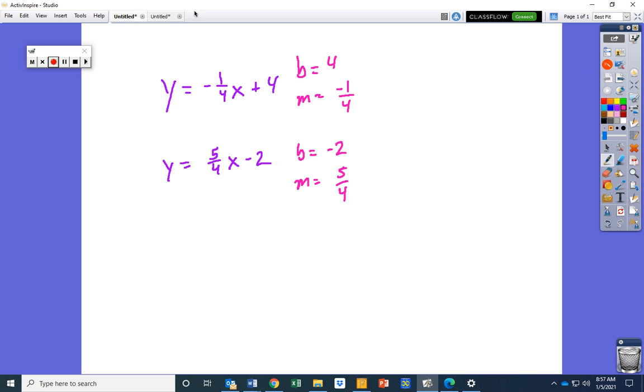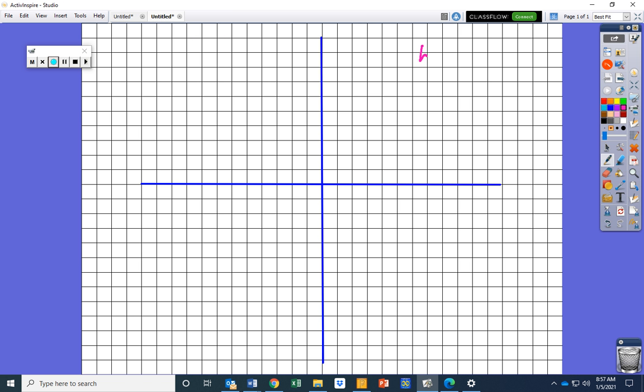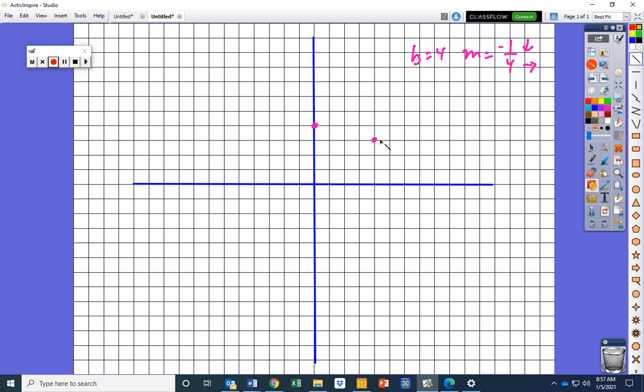All right, let's graph the first one. We have a y-intercept of 4, and our slope was negative 1/4. Is that right? Okay. How do I graph a y-intercept of 4? Right here? What if I was to graph the slope first? Would I get the right answer? No. You have to graph the y-intercept first. So that's going to be right here. Agreed? And then how do I graph a slope? Down 1 over 4. So I'm going to go from where? Down 1 over 1, 2, 3, 4. Okay, does that look about right? Okay. So we'll put a line through those.